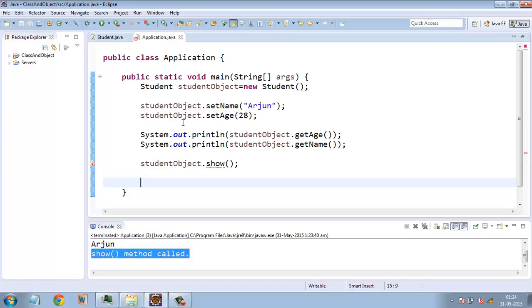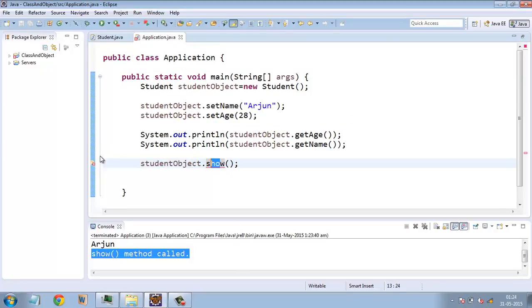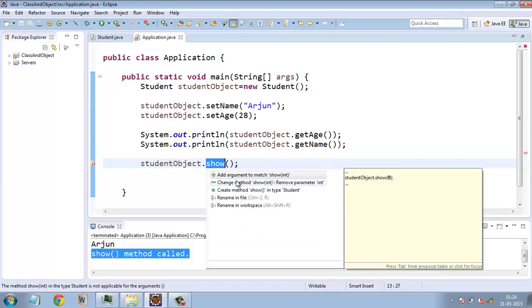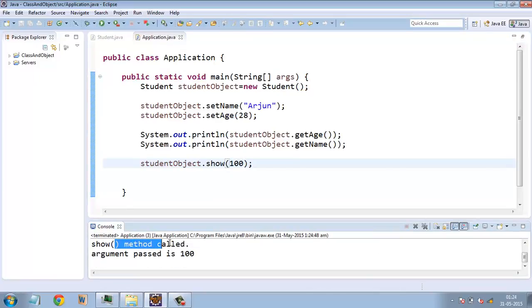Since this show method now has an integer argument, let's first save this, and this is showing a compile time error, which is obviously saying to add an argument to match show int. To call this method now, we have to pass some integer argument here. Let's pass 100, save this and run this. Now show method is called and argument passed is 100.